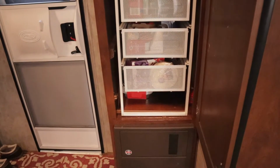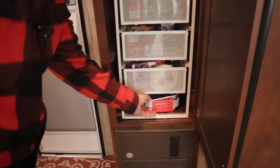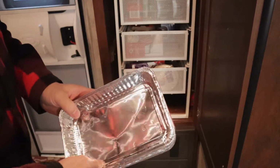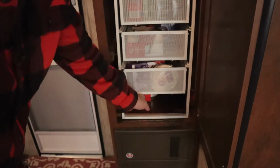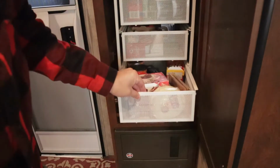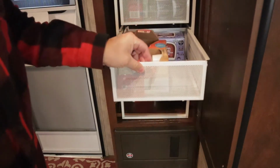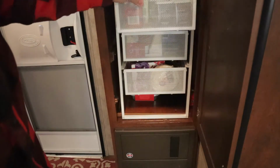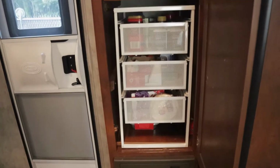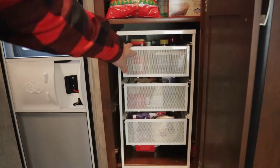What it did was give us a little room underneath here so we could store our little trays that we use for the barbecue. We were cramming them up on top there. It gives us nice room in there for access. There's our coffee, here's all of our spices and whatnot. And then kind of moving up, there's the spice rack.